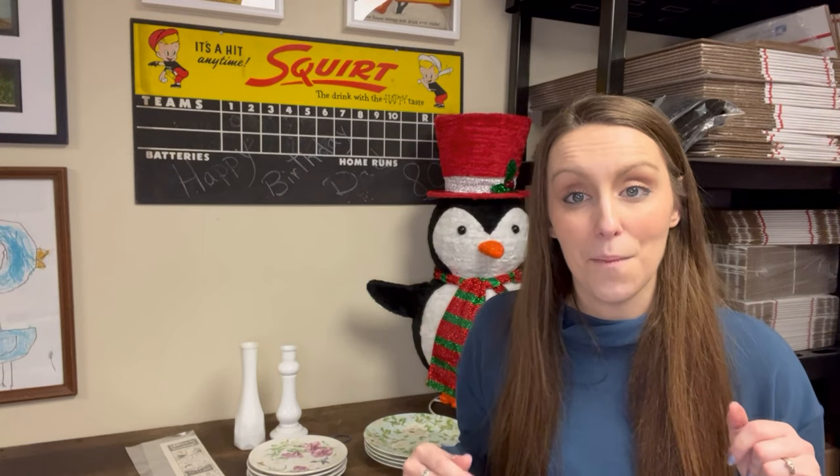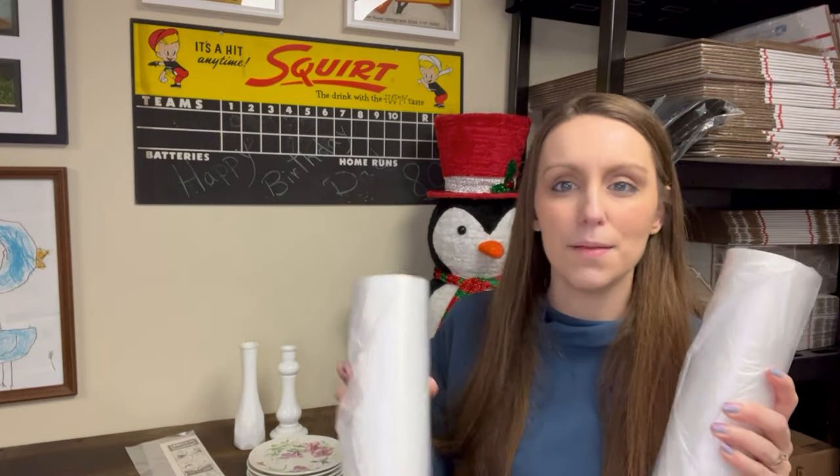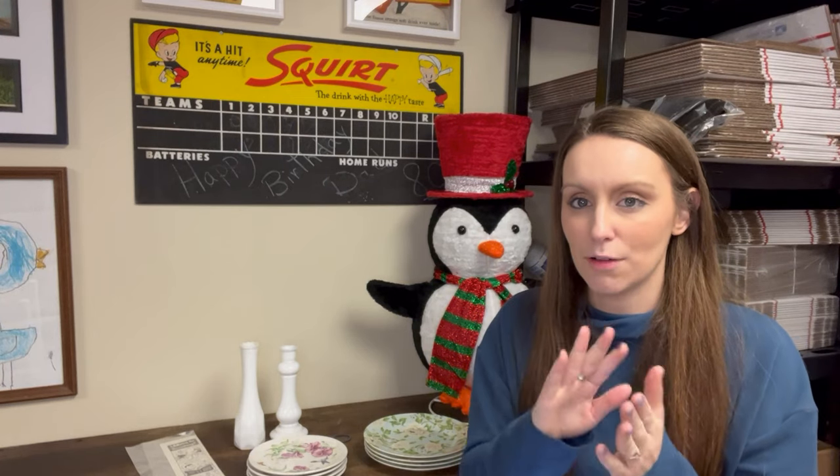I want to thank whoever commented about using produce bags, because I bought them — two sizes, one for small ads and one for big ads. I did the math on rolls of 500: it came out to about $0.03 a piece. For the small ad polys I was paying $0.06 a piece, so thank you for saving me half my costs! They don't hold their structure as well as the poly did, but they're going to be easier to work with when shipping and folding ads in between cardboard.